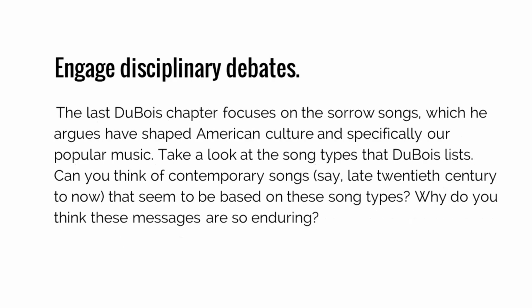Another example: the last Du Bois chapter focuses on the sorrow songs, which he argues have shaped American culture and specifically our popular music. Take a look at the song types that Du Bois lists. Can you think of contemporary songs, say late 20th century to now, that seem to be based on these song types? Why do you think these messages are so enduring?